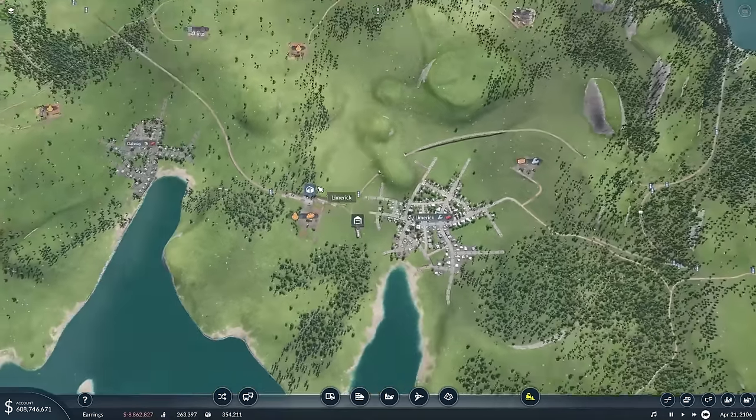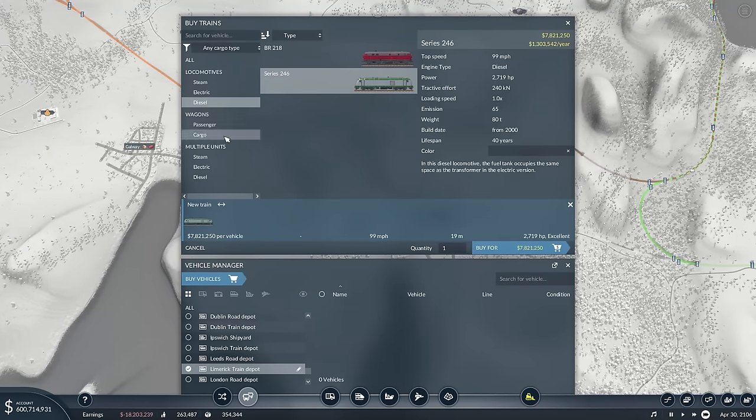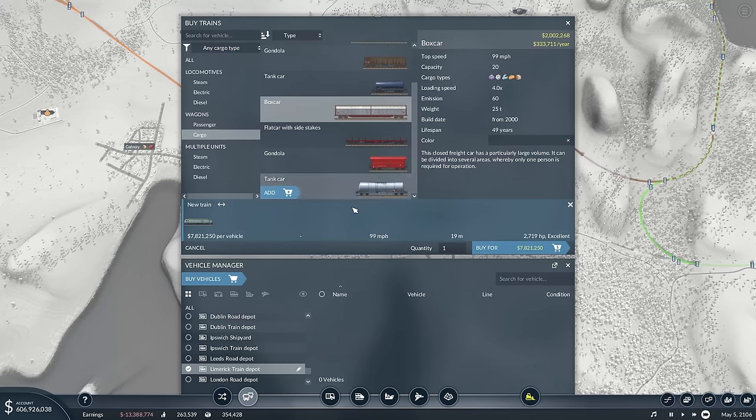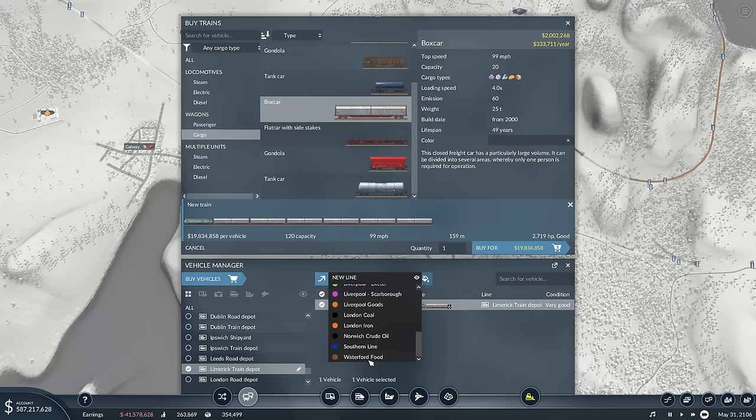So, I could, you know what? I'm going to buy the train. Even though we won't do anything just yet, we'll buy the train nonetheless. So, buy. And it's cargo related. Isn't it boxcars for food? Yes, it is. So, we'll buy 100 capacity, you reckon? Because you've got to remember, it's bringing 240 down. No, we'll do a 120. It's half because two grain make one food. That's how you've got to look at it, right? So buy, and then you're going on the Waterford food run.